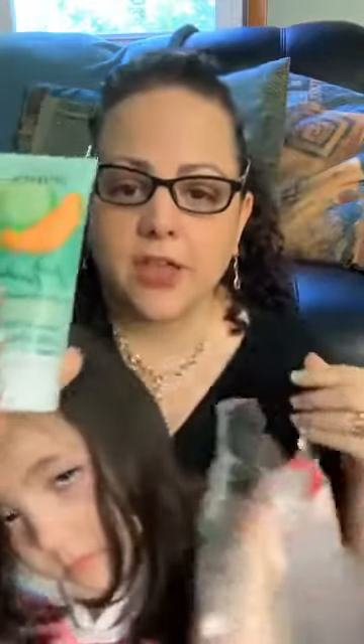I also bought — I haven't tried it yet, I'll let you guys know — but Avon also has a wellness product line called Aspera by Avon. These are hydration packets. The added sugars are only two, so that's great. It's supposed to really help with hydration with electrolytes and other stuff in it. I tend to get dehydrated so this is really good for me. I also got the cucumber and melon antibacterial hand gel — this is going in the purse.